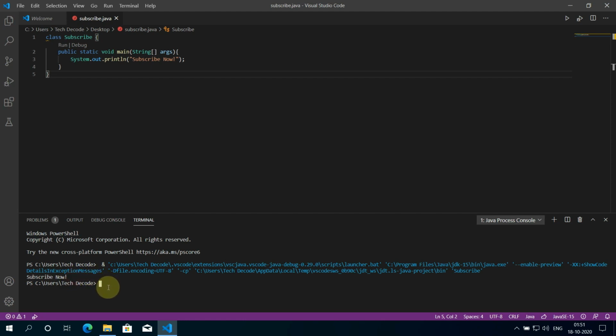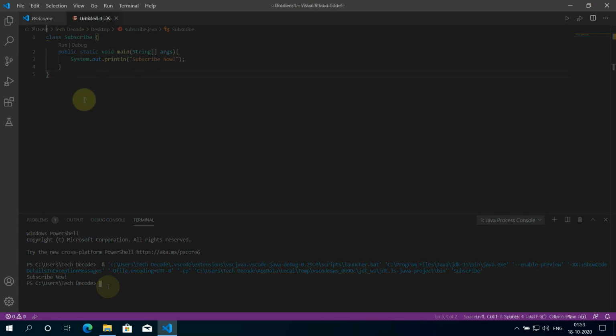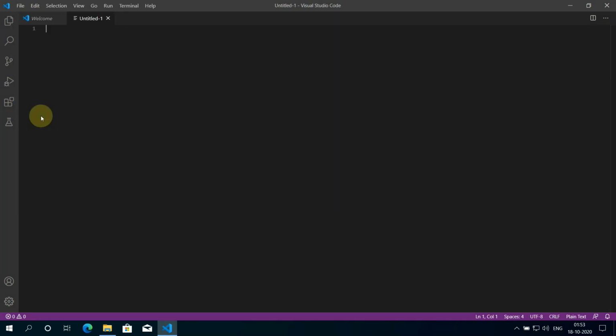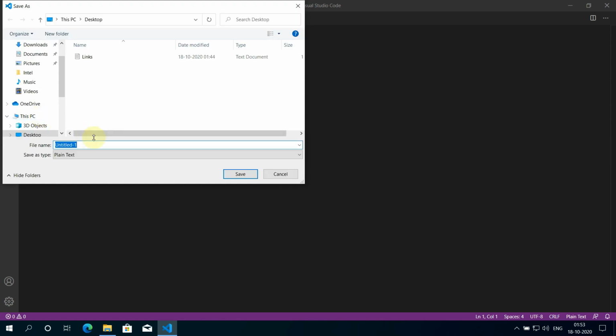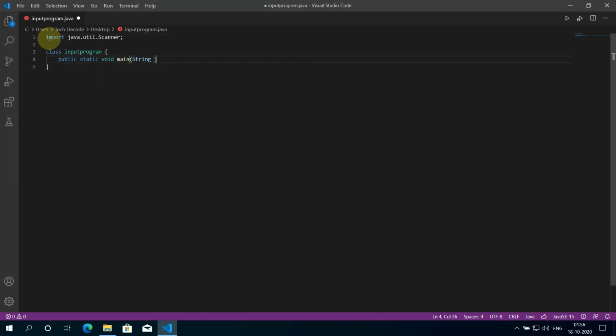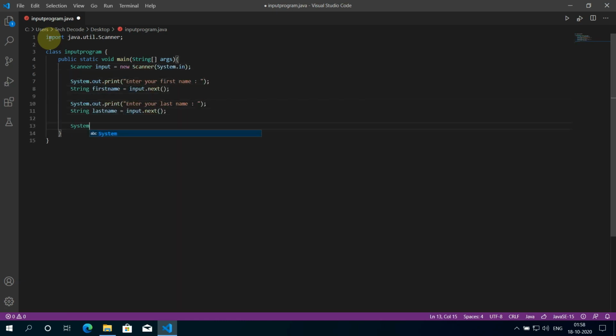Okay, now let's create another program which takes input from the user. For that, click on File and now click on Save As. I'll name this file inputprogram.java and then click on Save. Okay, here I'm writing code for the Java program that asks the user its first name and last name and finally prints full name of the user back to the output console.